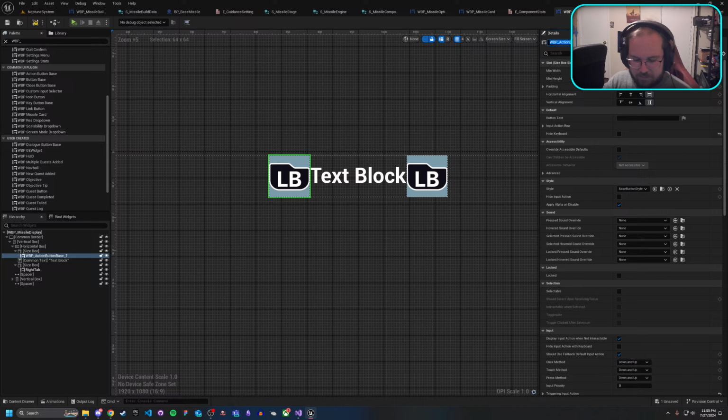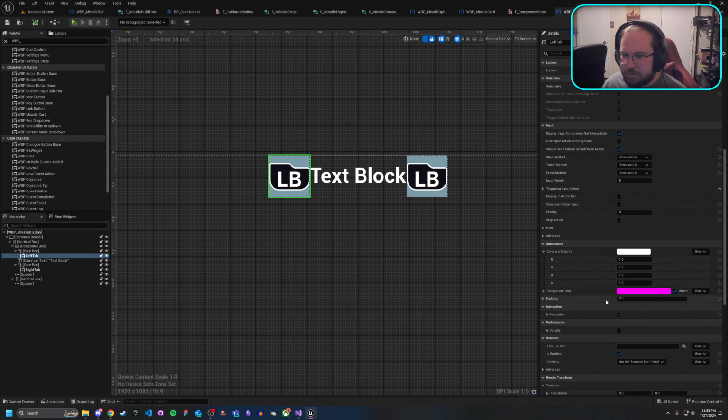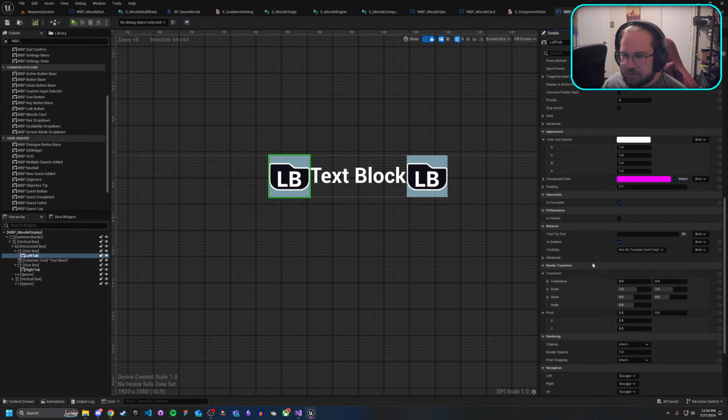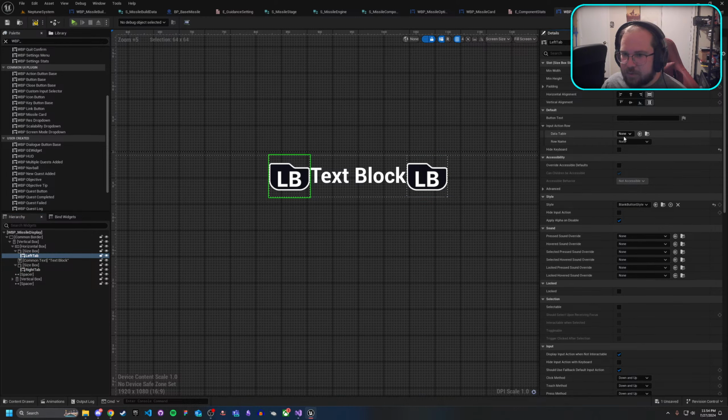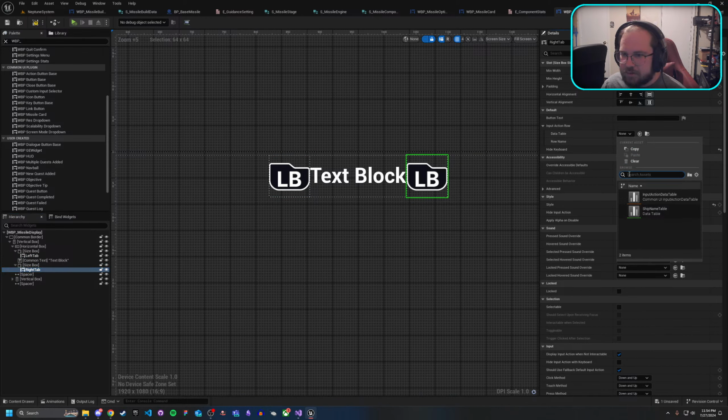This one needs to be right or left to right. Right, and then we will do our left tab, right tab buttons here. First, let me actually grab both of these and change the base button style to a blank button style. Left tab, you need the input action of tab left. And you want input action of tab right.